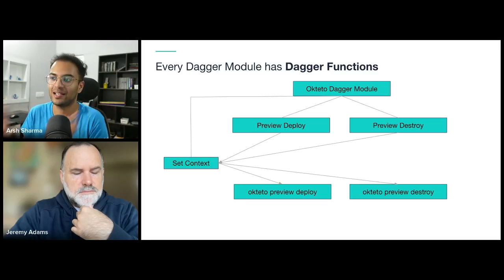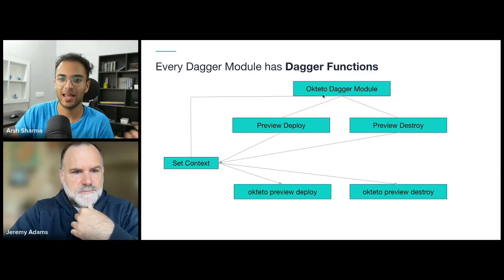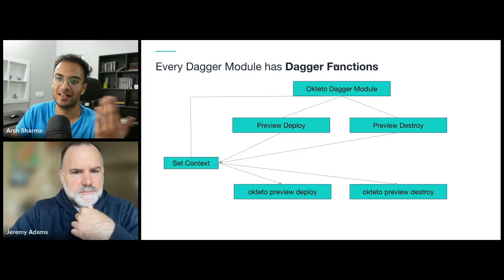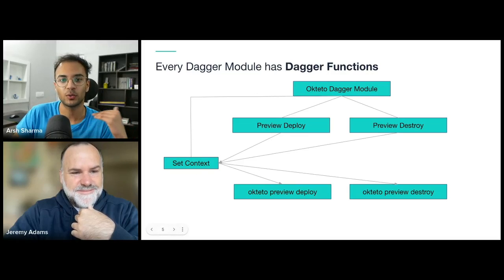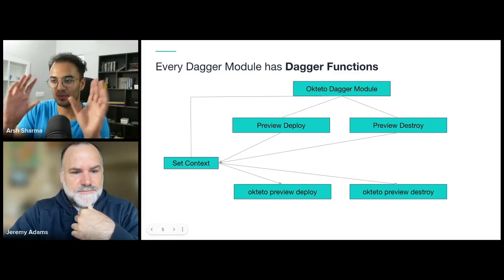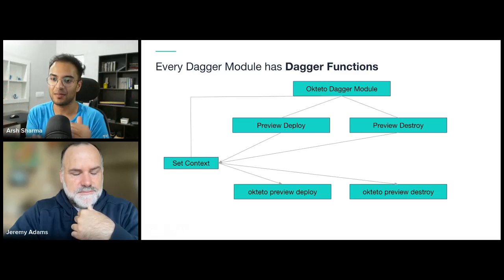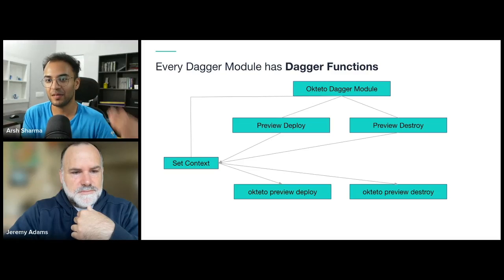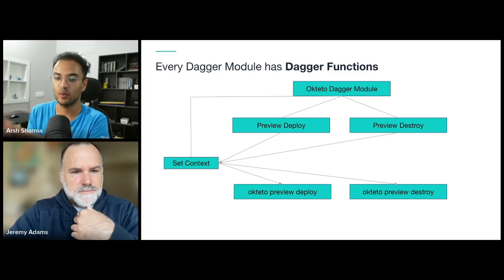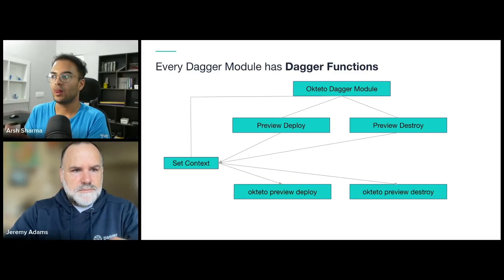build functionality into it. So initially when I was working with Dagger, my goal was just to write one Dagger function which at least sets the context and allows you to talk to the Okteto instance, and that's one step. Then the second step was, let's increment: what is the quickest value I can provide? Okay, I can do preview environments, let me give the ability to deploy preview environments. I did that, and then it was like, okay, the preview environments are there, what about next? Like we can destroy them. So you make these incremental updates, so you ensure that your Dagger module is well structured.